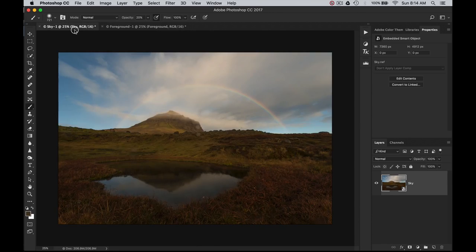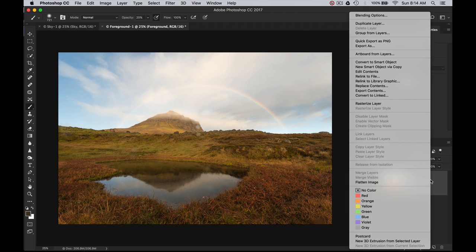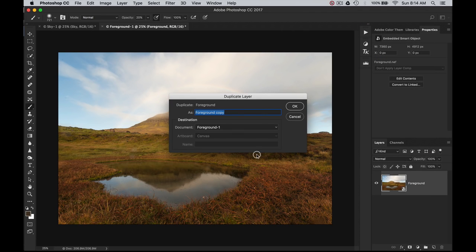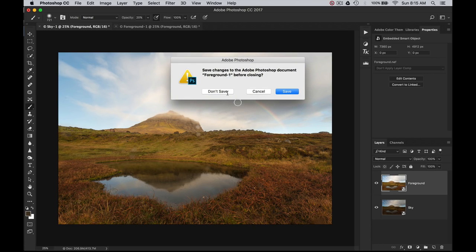Now I just need to copy them as layers, one on top of the other, so we can blend them together. So what I'll do here is go over to either one, and I'll right click next to it. And all I'm going to do is go up here to Duplicate Layer. And then I'm just going to move it to the other one. So the other one says sky, right? So I just want to make the destination sky and hit OK. And I just want to verify that's there. So now both of these smart objects are one on top of the other right there. And I'll just close this one now.